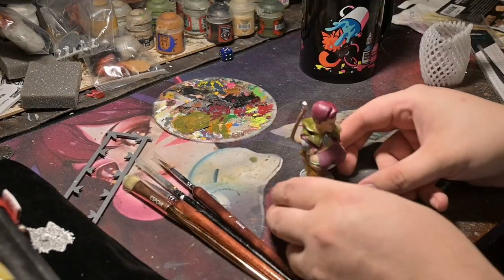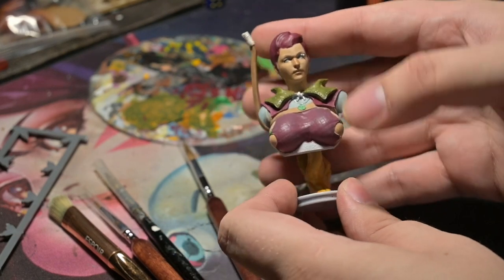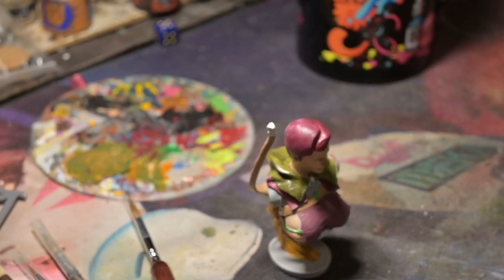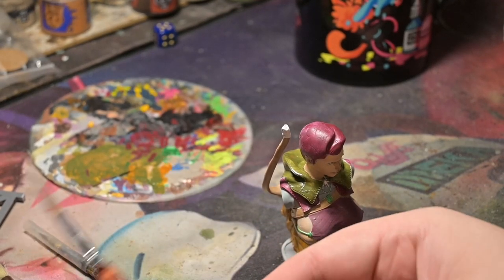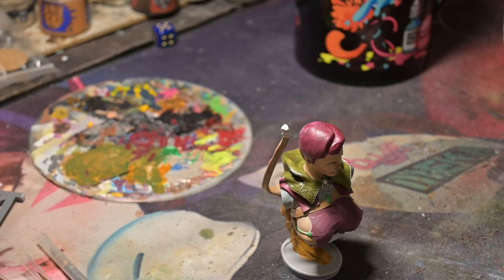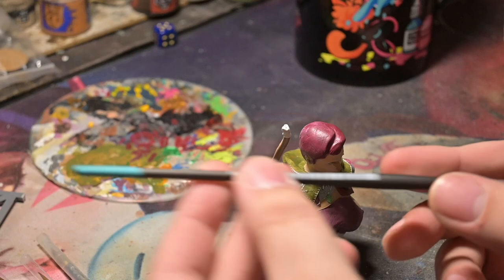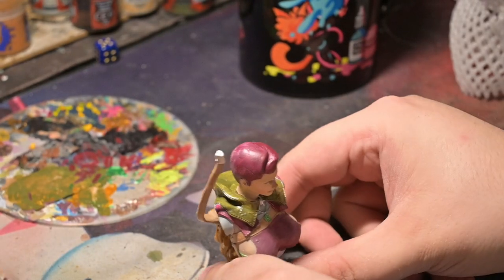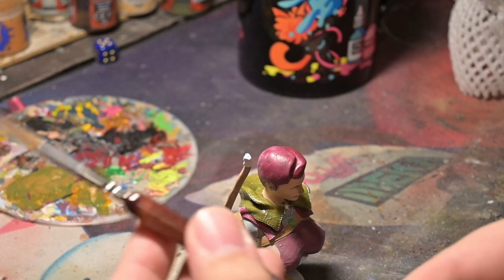Here we go — the subject we're going to be painting is a nice bust I got from Cults3D, the elven archer bust. We're going to paint this model with these brushes so you can watch me use them. We're going to be using the number seven and the number two. We're not using the zeros because I have another product to test. The brush has a really nice rubbery feel to it, and the tip color lets you tell if it's facing down. Let's get right into this before the camera overheats.